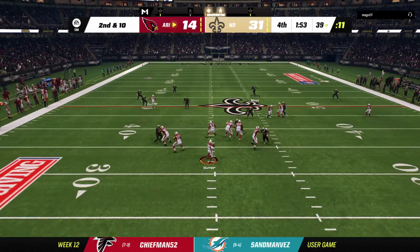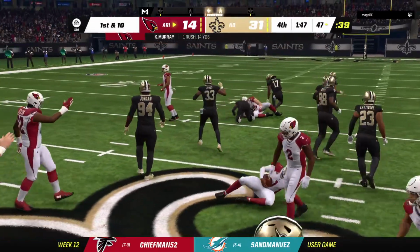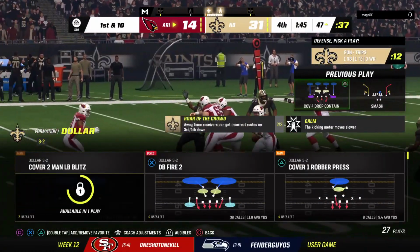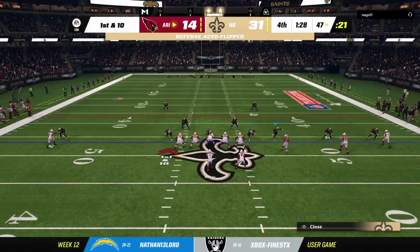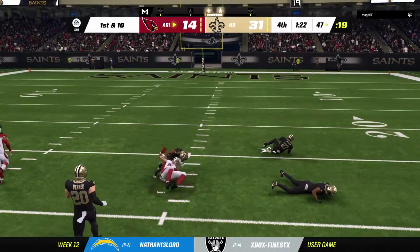To throw again on 2nd down. Murray. Opted to run for it. The decision a good one. Picking up the first, getting 14 yards on the scramble. It hasn't been the cleanest game for him, but there was a sign of improvement as he looks towards the next one. Nice bit of scrambling to move the sticks, and even more importantly, he didn't risk adding another interception to his ledger. There's a throw over the middle.